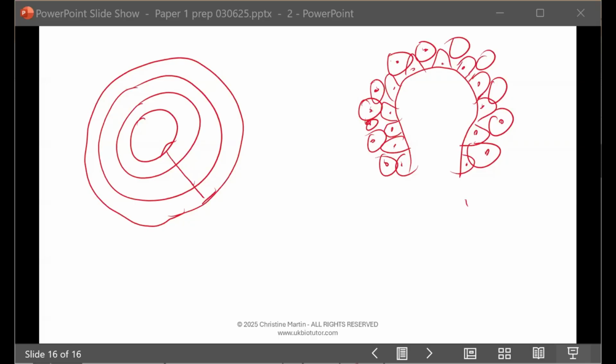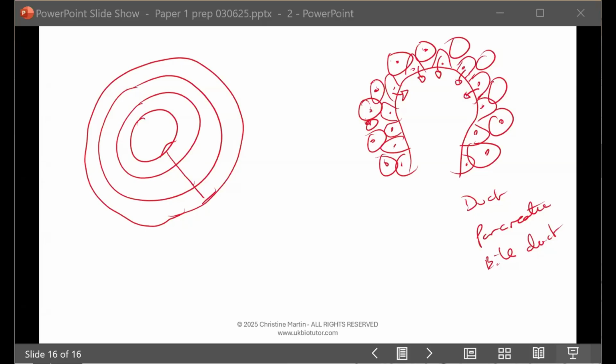The right is meant to be a duct. So this could be the pancreatic duct. It could be the bile duct. Doesn't really matter what it is. What I'm basically saying is that you have a duct that is lots of cells which, because they're the exocrine system, are going to release their digestive enzymes, let's say if it's the pancreatic duct, or if it's the bile duct, it's the hepatocytes which are releasing the bile into the bile duct.